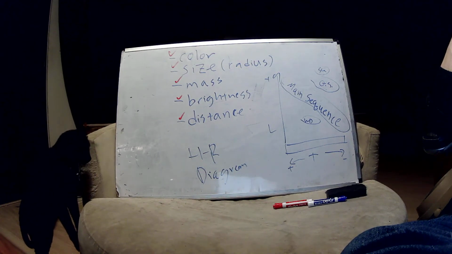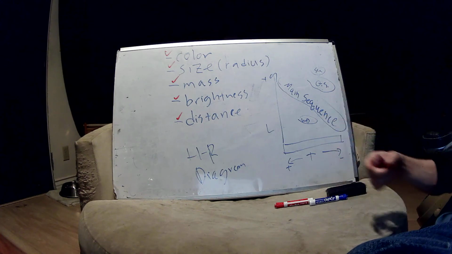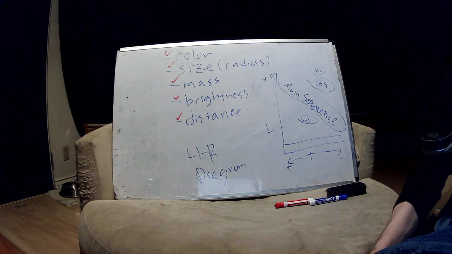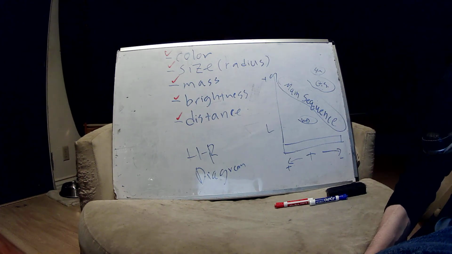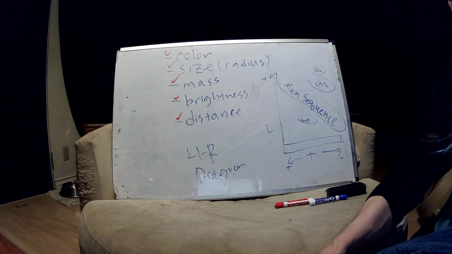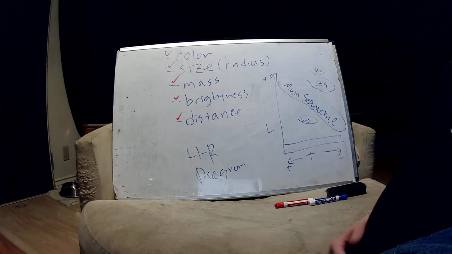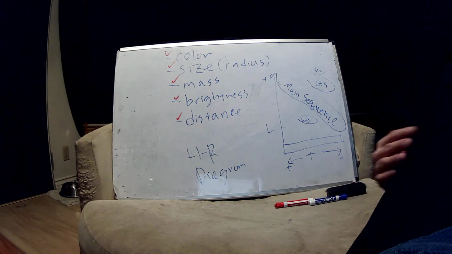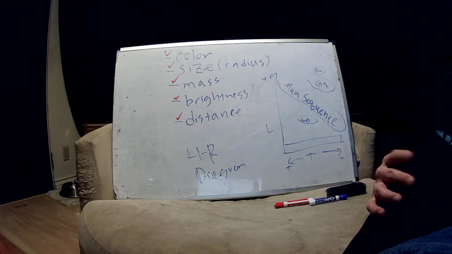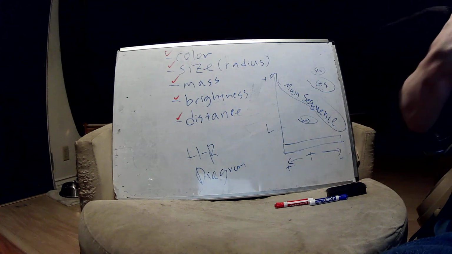And so we can instantly tell that if we're looking at the light from a white dwarf or a giant or a supergiant, that we're looking at light from a star that's not a main sequence star. And thus, if we look at the light from a main sequence star and we see those absorption features like we were talking about last time, we can use spectroscopic parallax in order to try to determine how far the star is from us, determine its absolute magnitude, and therefore its spectral class and all that other good stuff.